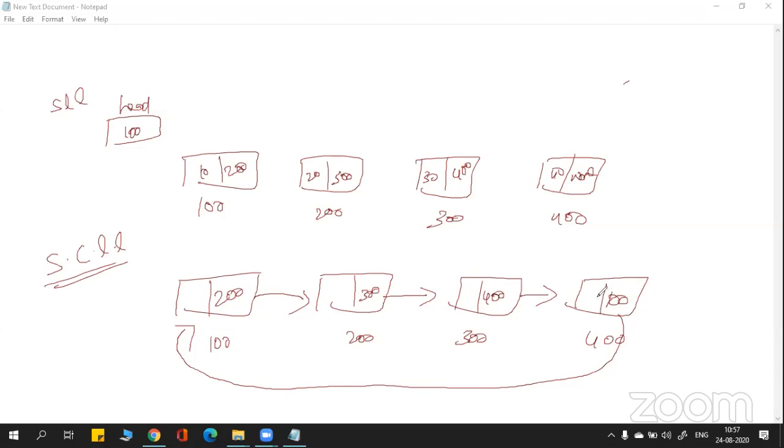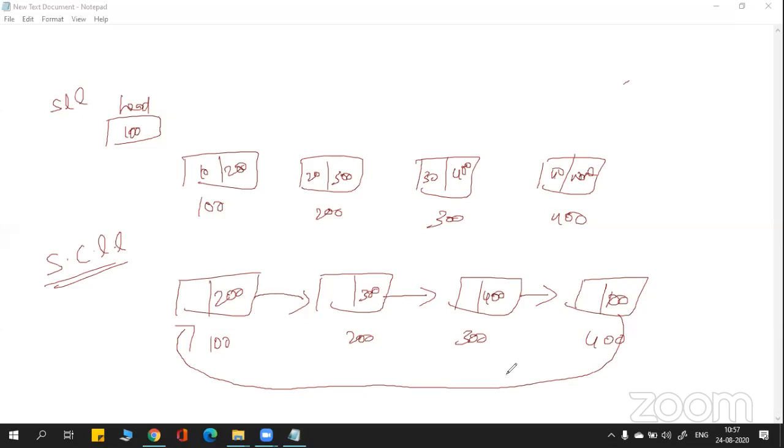For example, if you take the last node as the fourth node, you can say, sir, I can come to the fourth node from the third node. And the third node you can come to from the second node. And the second node you can come to by using the first node. So if you want the first node, you need the last node, and if you want the last node, you need the first node address. Yes or no? So the problem is here.